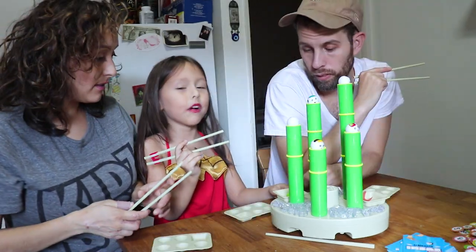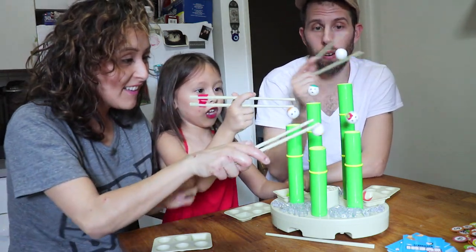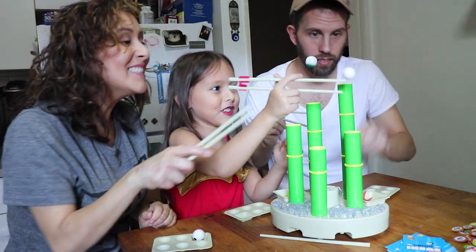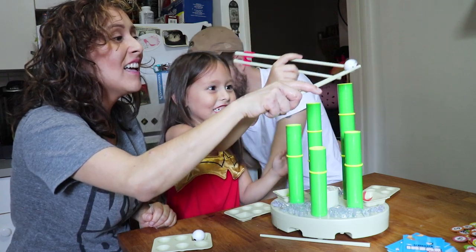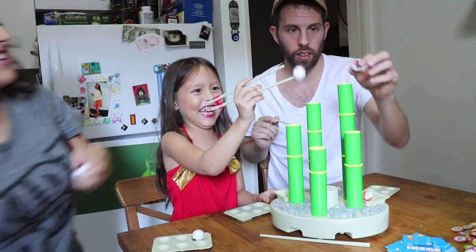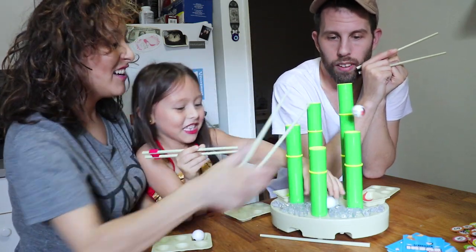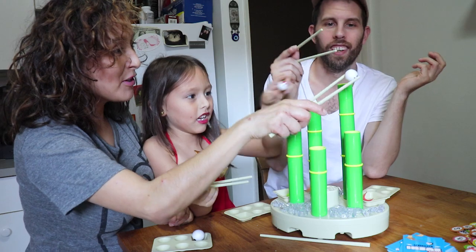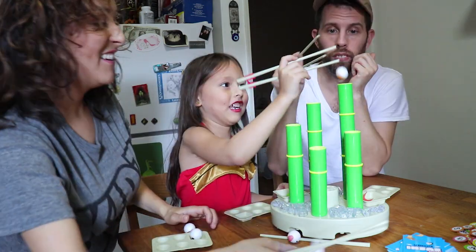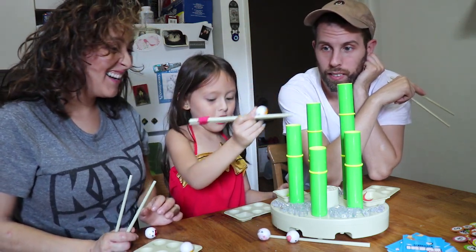Let's press the red button. Okay, once it goes, we go. Go! Well, don't grab the wall, I'm grabbing! Okay, well, we just knocked the wall off. Go, go, go! I got one. Daddy's having some difficulties. I'm already winning. Stop! Don't cheat! Grab the other one. Stop. I win! I grabbed the wall. That was tough. I win!